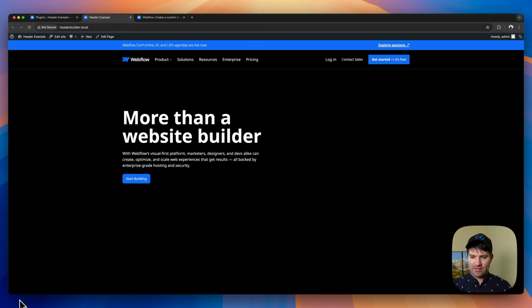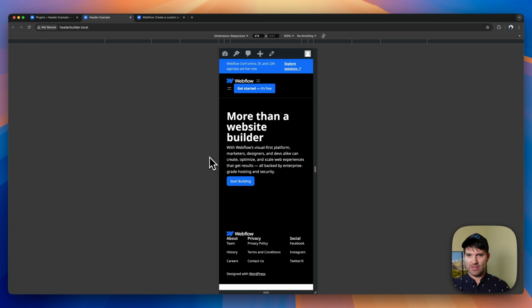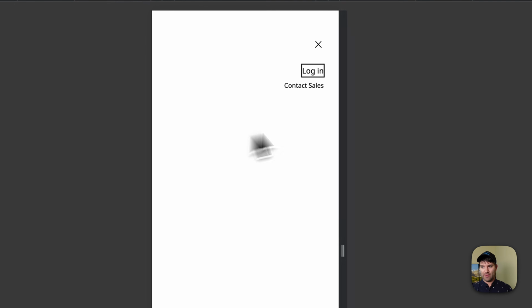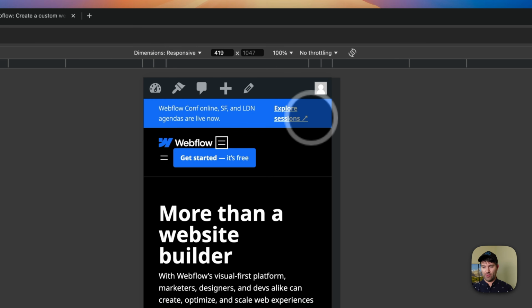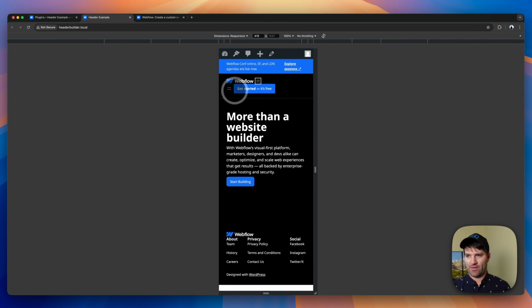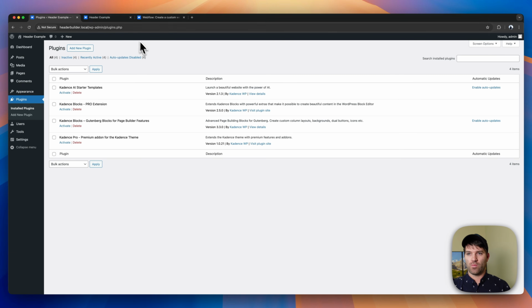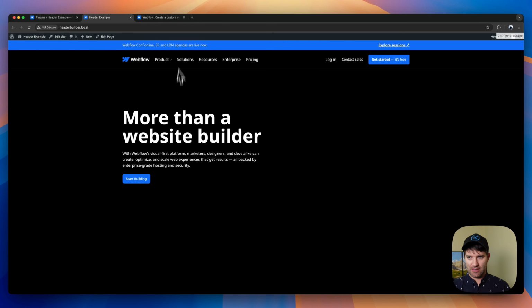On top of that, if we look at mobile, this is one of the things that really hurts you when you're dealing with the core editor, and that is no real ability to edit how this looks in mobile, to design it separately. You can't put that button inside of a pop-out. Your pop-outs are very basic and just nav. And in this case, where I had 2 menu items, I get 2 different things to open. So clunky, not ideal. We'll go in and look at how this is done.